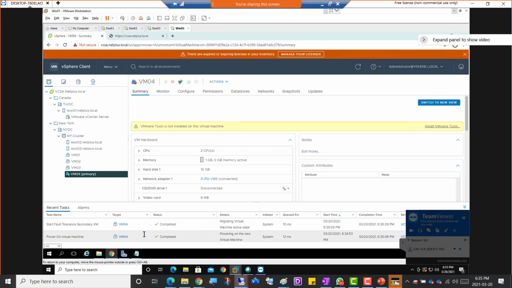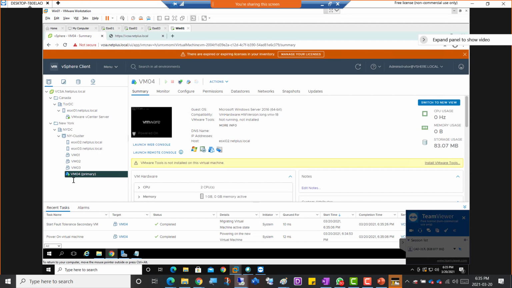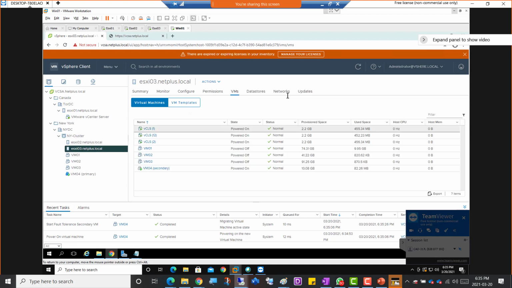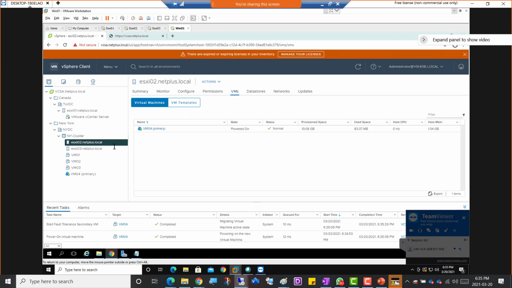And yeah, okay, nice. Now even the error is gone because it was waiting for its redundant partner to start, right? I will go for that view. So E6i2 here is for end VM. The primary is on E6i2 by VM04, and E6i3 with the same is VM04 secondary and VM04 primary. Okay, so that's very good.